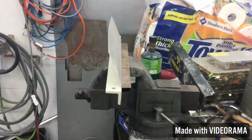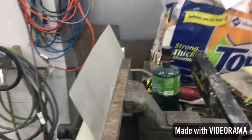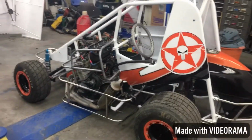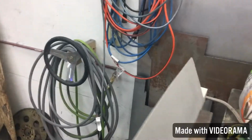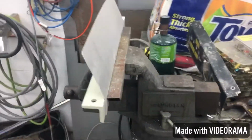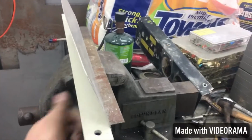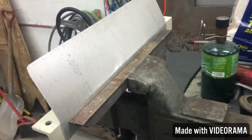Okay, so I don't have a brake. Basically, it's just because I don't have enough room for all those tools, but I'm making a new dash for the Micro, which here's a better look at it. Yeah, it's pretty sweet, but I'm making a new dash, and if you've got a vise and scrap metal laying around, you could make yourself a small brake if you're trying to make something little, a panel to cover something or whatever. So I threw a piece of angle in here, pinched it in the vise. I had a piece of square stock laying under here in the bench with all my scrap metal, and made myself a quick brake.